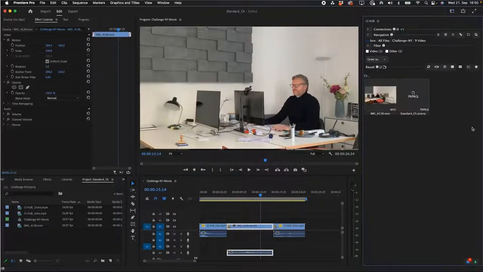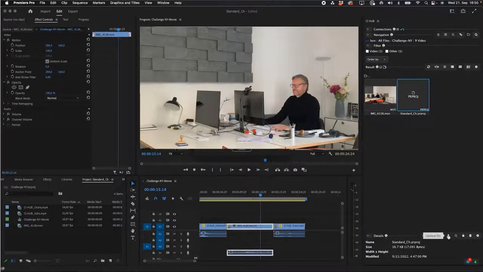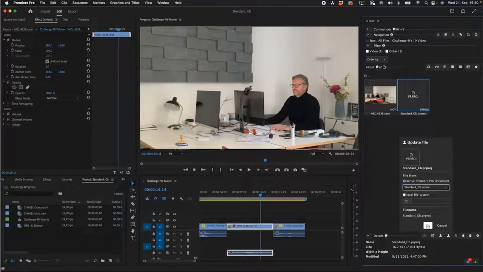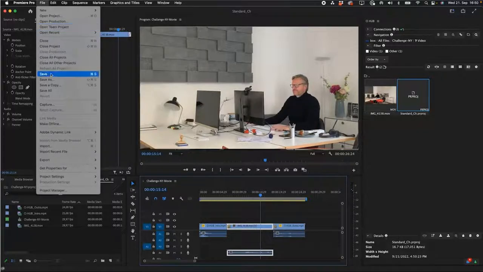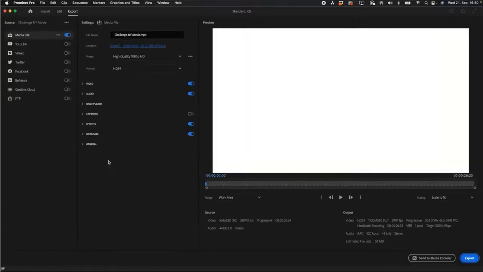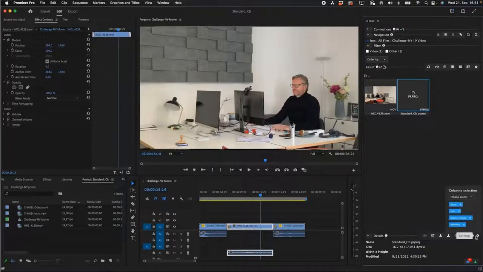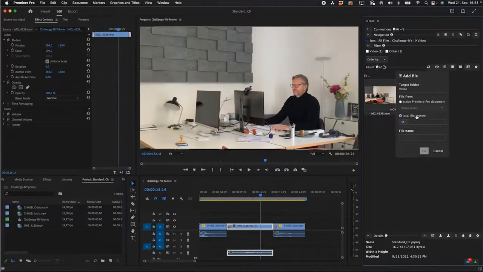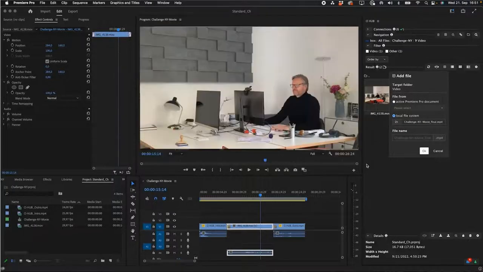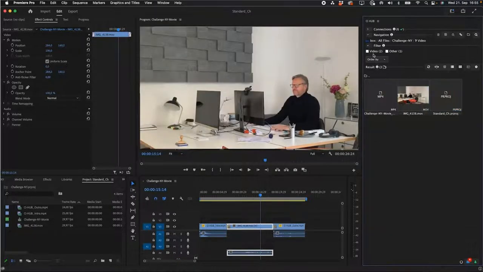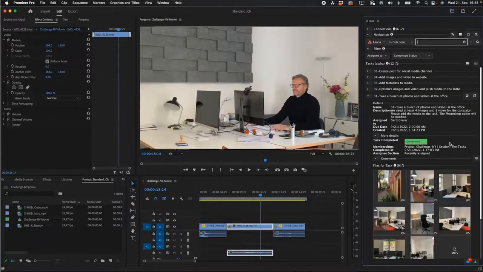So there is no need to have fear of missing links or something like that. This is completely done. And you can also create versions of your Premiere Pro project. And at the end, I want to have a final MP4 file or whatever file. So I have to render it from my Premiere Pro project. That's what I'm currently doing here. And when it's rendered, I can add the file from my local system directly, select it, click on OK, and the final rendered MP4 file is also uploaded into my DAM system.